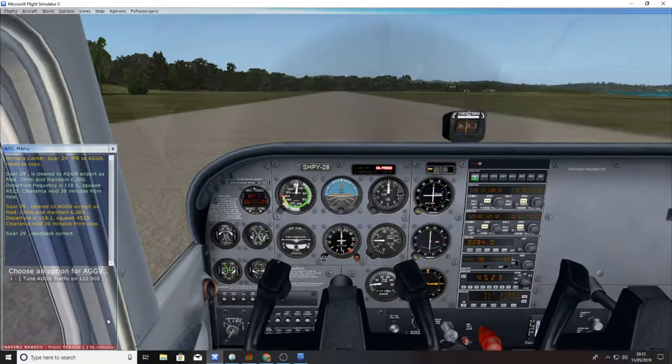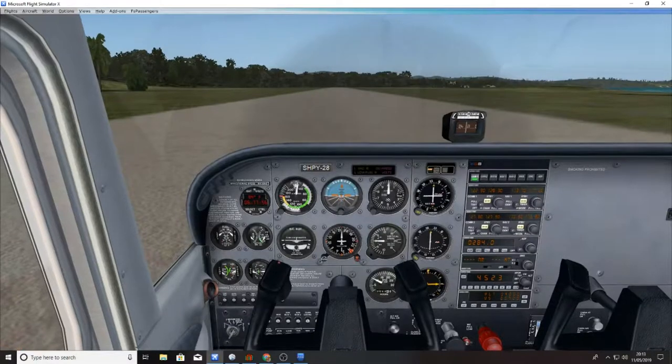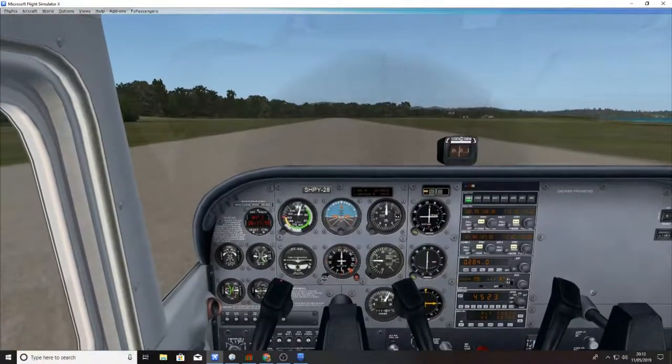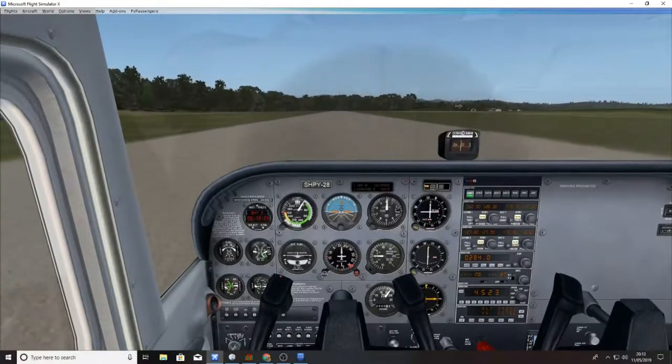I forget, I'll just put all my lights on. Due to traffic, we'll select runway 22 to take off, and we'll depart through the west. Lock the ATC off. Power. It's gonna take a little while to get up to speed with it being a sand runway.